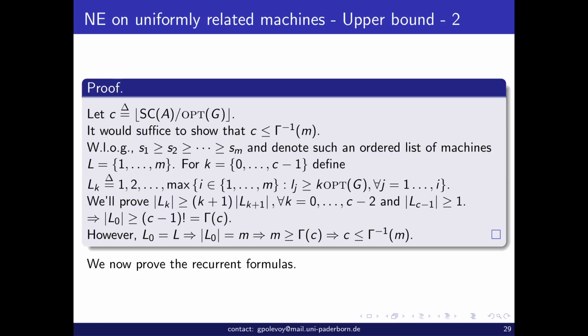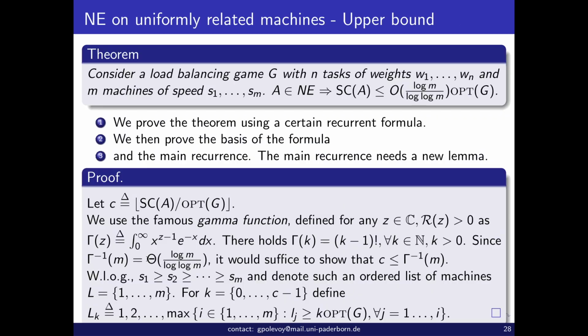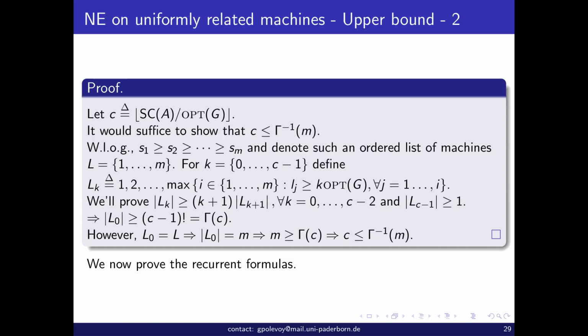The next is going to be very simple. We're almost done with the proof up to this recursion. So, as promised, I repeat the important stuff. The c is what we are going to bound, and I mentioned that it would suffice to show c is bounded from above by the inverse of gamma, whose properties we will use as we need. Don't worry, I'm not going to expect that you will conjure those properties by yourself. So this needs to be proven, and that's enough because the inverse of gamma is known to be of the right order. That's the order we need.